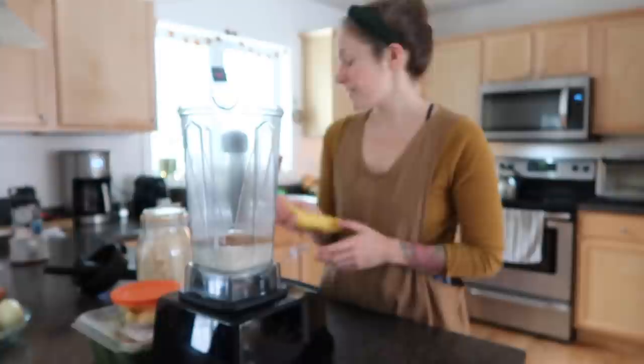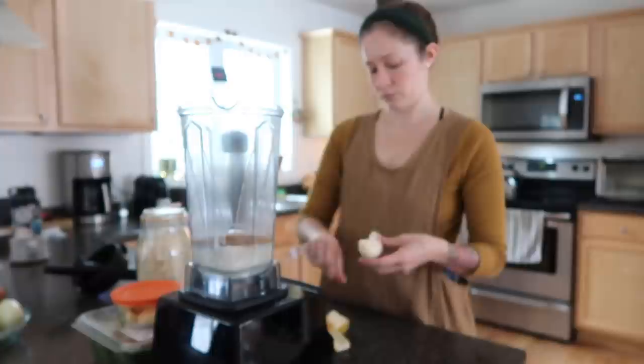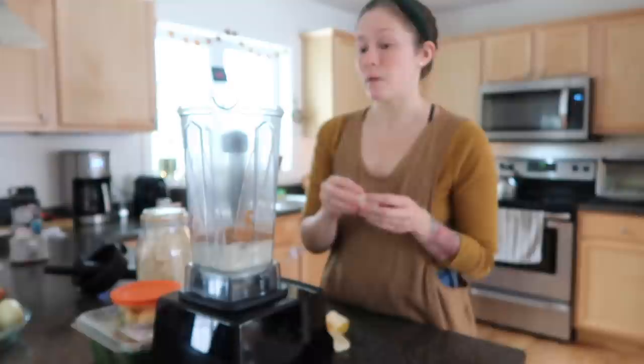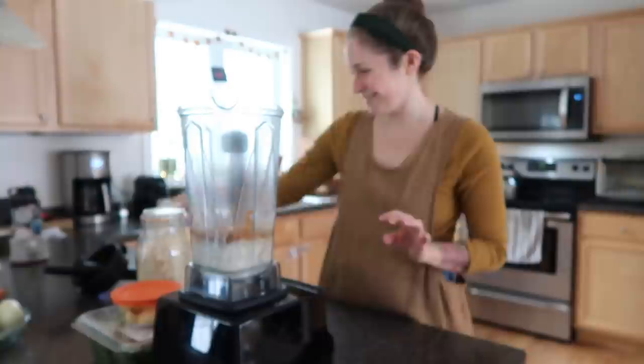I'm going to do a full banana. I always take the little stringy things off. I don't know why. I know they'll get processed in, but that was one of my things growing up. I hated the stringy things. I went down to the really teeny tiny strings that run down the banana, I would peel every single one off. So it's still a thing for me.